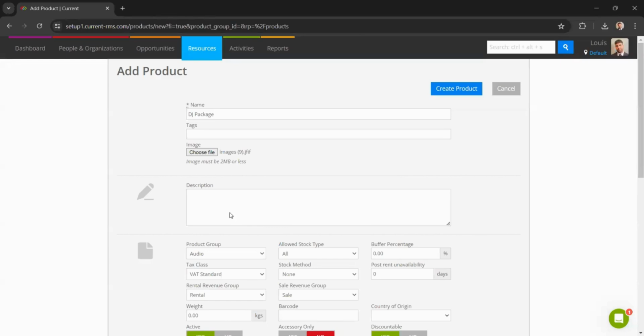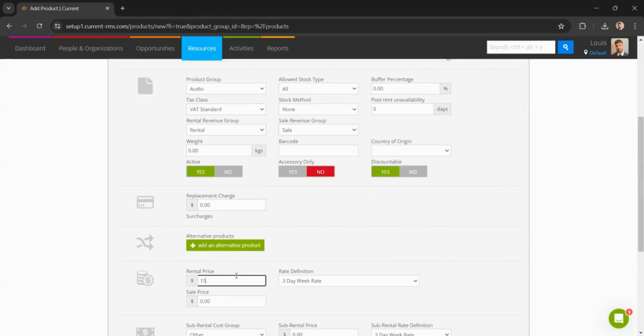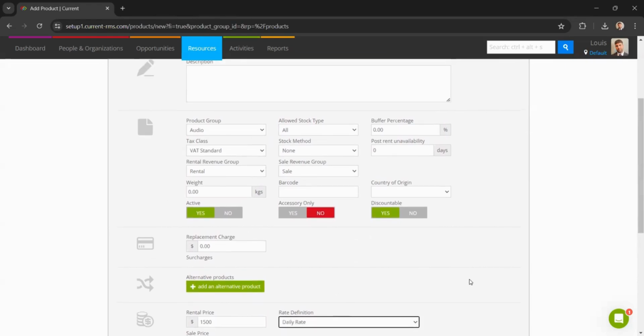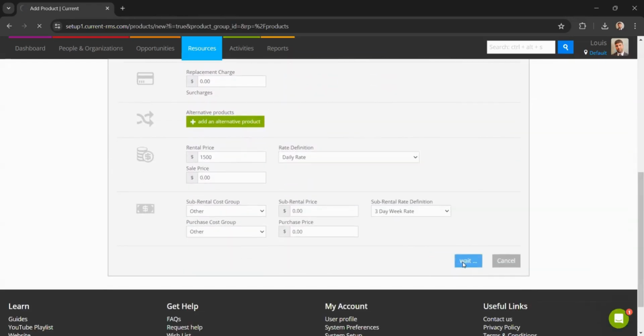Next, we can fill in the necessary information, such as an image, stock type, product group, and rental price. Once the package product has been created, we now need to add the accessories that build up this package.